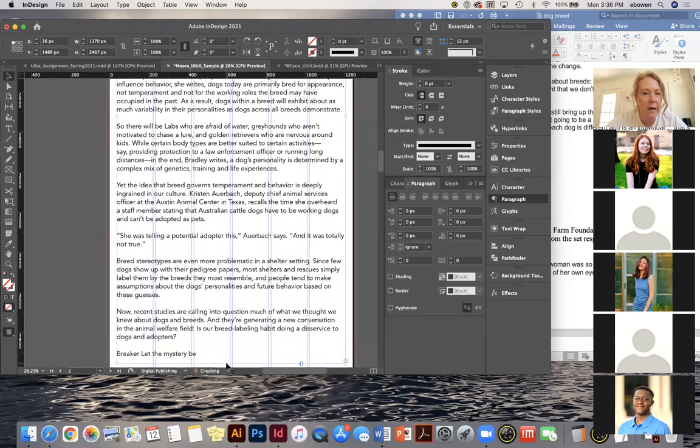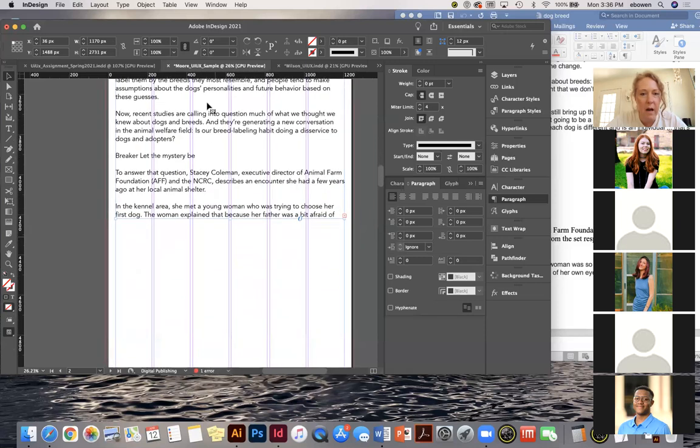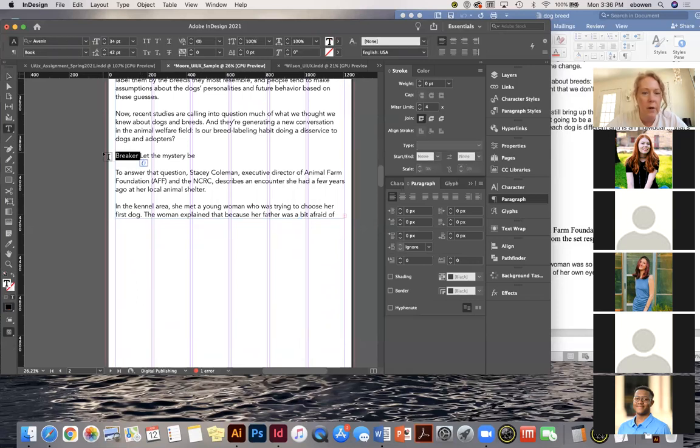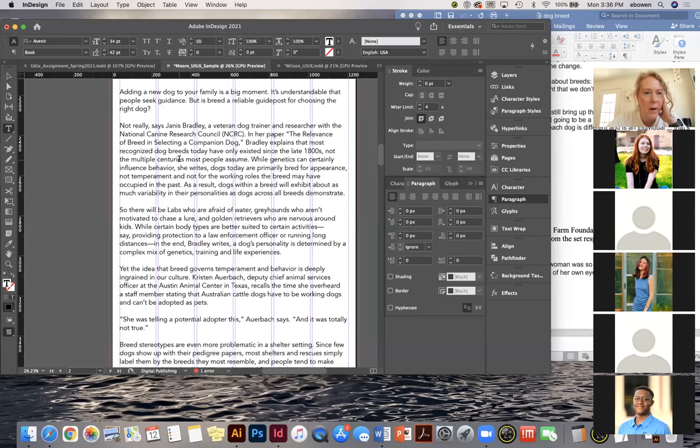You'll have some areas, like if I extend it, this is the whole article, so this is not fitting in the text box that I created. But where you have breakers, those labels, you'll take those out. That means there's a subheader there, so I may make that bold and bigger. So you will have to adjust the type treatment throughout the story and the body copy.